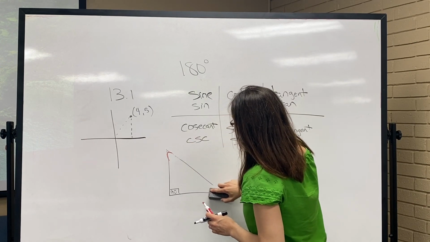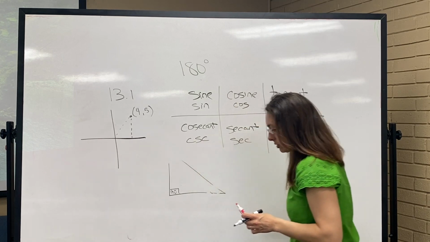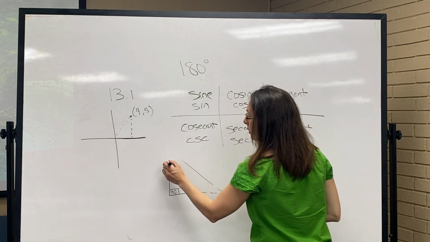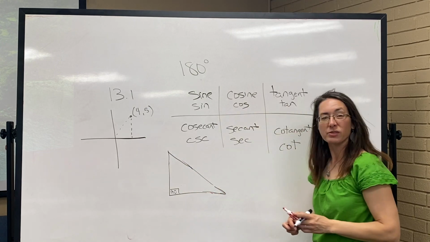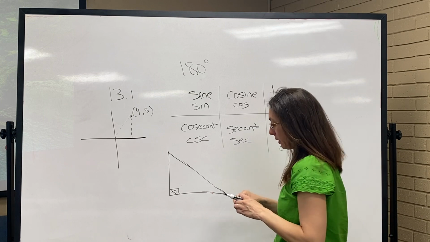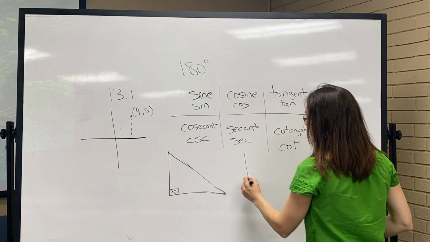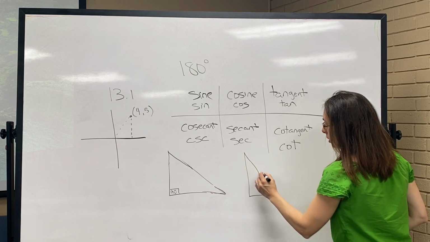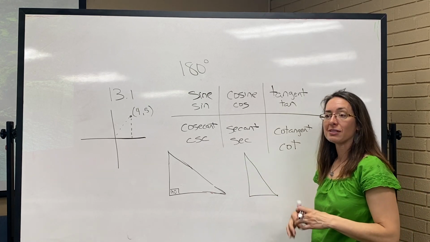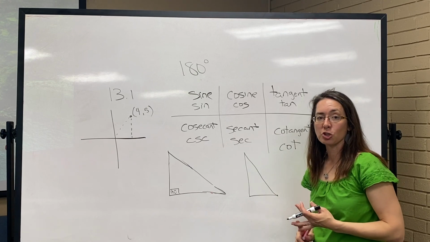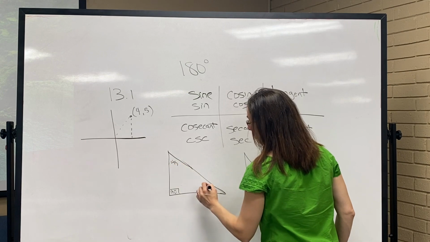Now, in math, we often talk about our unit values. That means when we have numbers of 1. Numbers of 1 are easy to work with because we don't technically have to write them in our formula. So we're going to address 2 very specific right triangles and come up with some values that will be either memorized or put in a chart, things that you need to know. The first one is a 45-45.